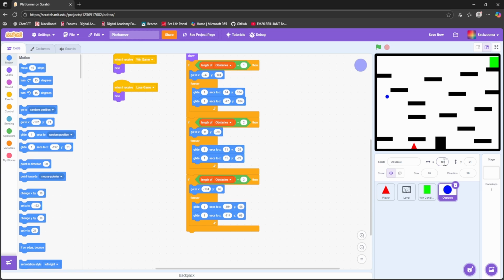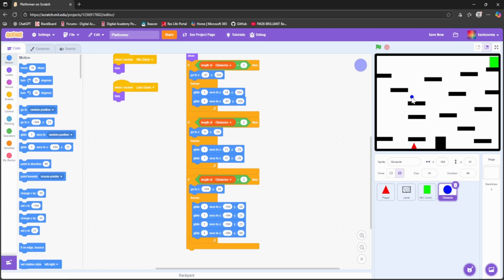We want it in the same X position, so 194. 21 will do. So we want minus 194, 21. And then we can just duplicate both of these and swap them the other way around.